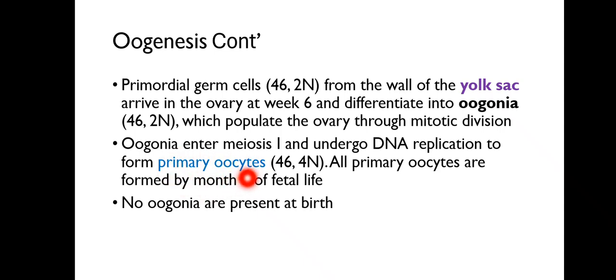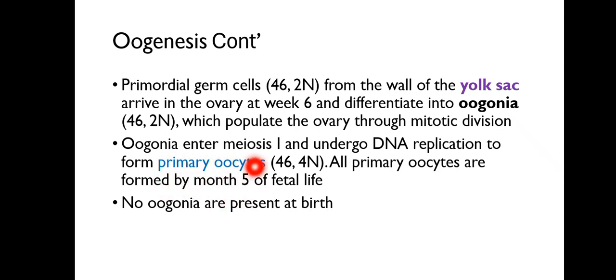In males, the primary spermatocyte was formed after puberty, but in females, you are forming this primary oocyte even before birth. And this primary oocyte has 46 chromosomes, or 2N. This is supposed to be 2N, not 4N. Now, all primary oocytes are formed by month 5 of fetal life, meaning before the female baby is born, it has formed all its primary oocytes. No wonder they like saying in science that female eggs are older than the actual person. Why? It's because they were formed at month 5, before even the fetus is born.